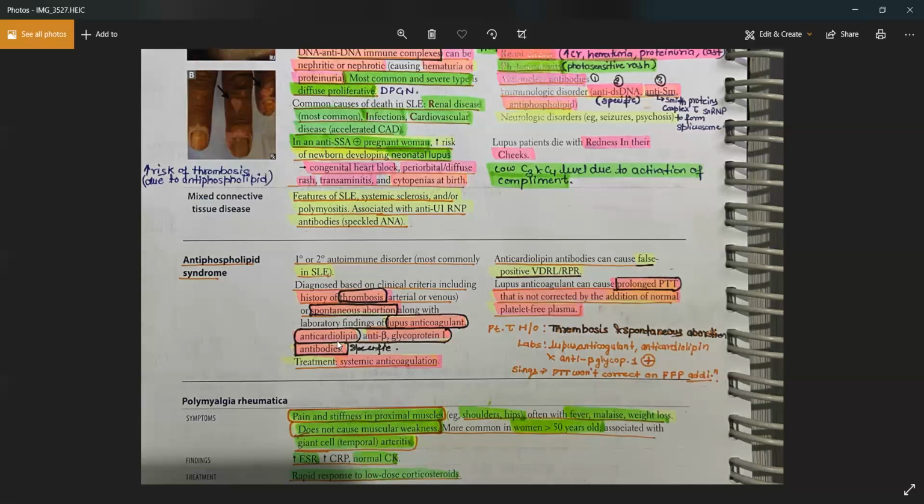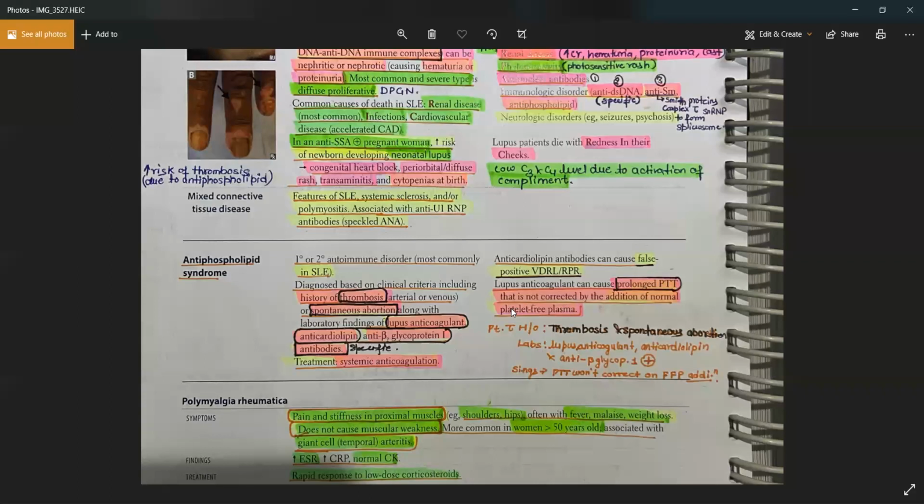One of them is the anticardiolipin antibody, which is found in antiphospholipid antibody syndrome. You can also get the anti-beta 2 glycoprotein 1 antibody, and it is very specific for antiphospholipid antibody syndrome. Whenever you encounter a patient having anti-beta 2 glycoprotein antibody, that means they have this syndrome. The treatment includes anticoagulation, of course, because you have a hypercoagulable state. You can give the patient anticoagulants to prevent that condition.